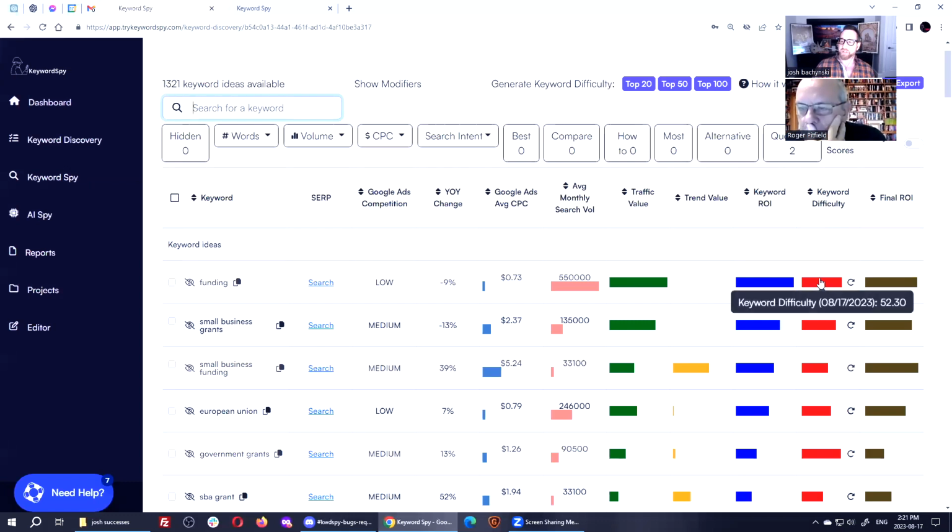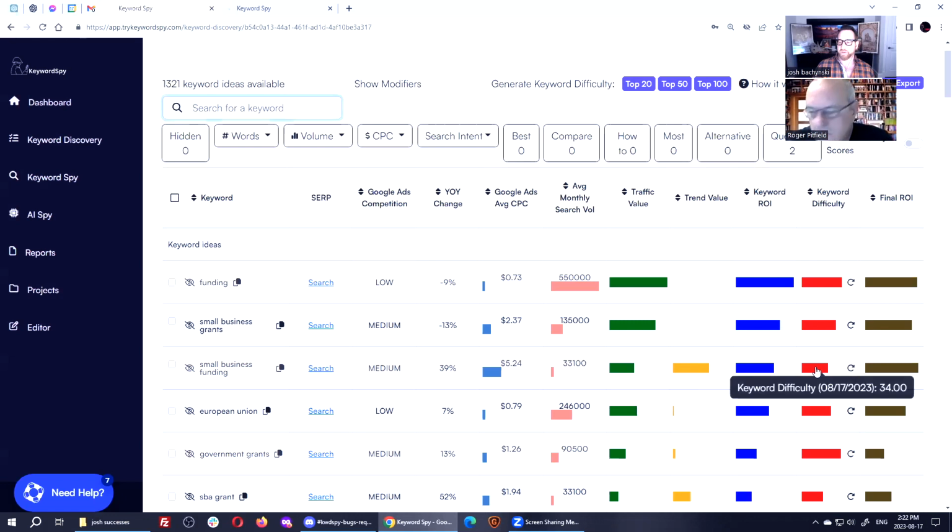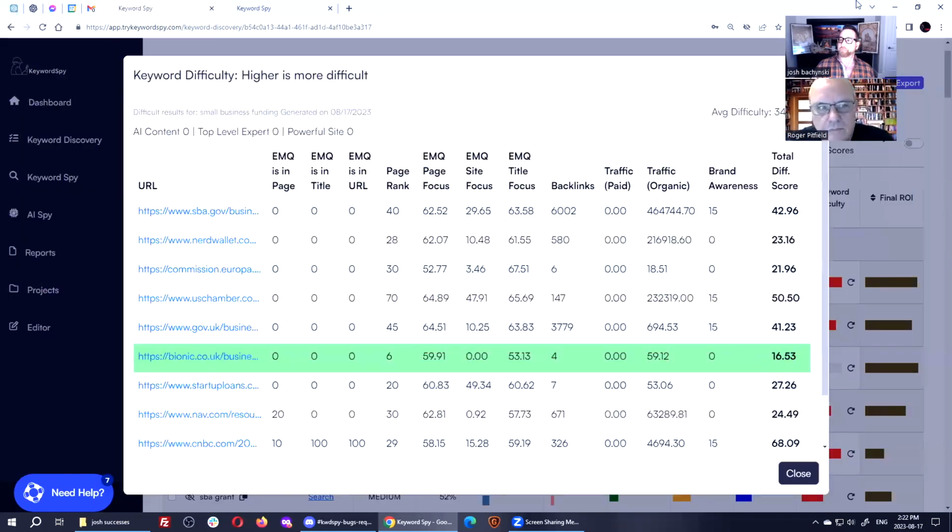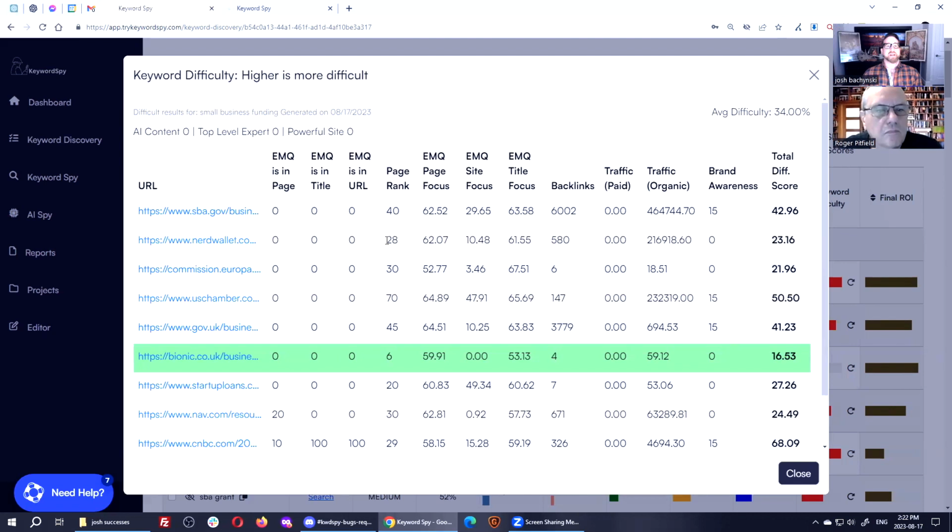So the keyword difficulty here will show you how difficult a particular keyword is. So let's look at small business funding again, which was one of my favorites here, because it had a higher trend value and it had a pretty good traffic value here. So let's look at it here. Now, this is what the keyword difficulty report gives you. It's for small business funding. It also gives you the date. And we didn't select any of these, so it's not being factored in. But you have a powerful site, so it might be a little bit easier maybe if it was on this topic or close to this topic, if that's what Horizon Europe is about.